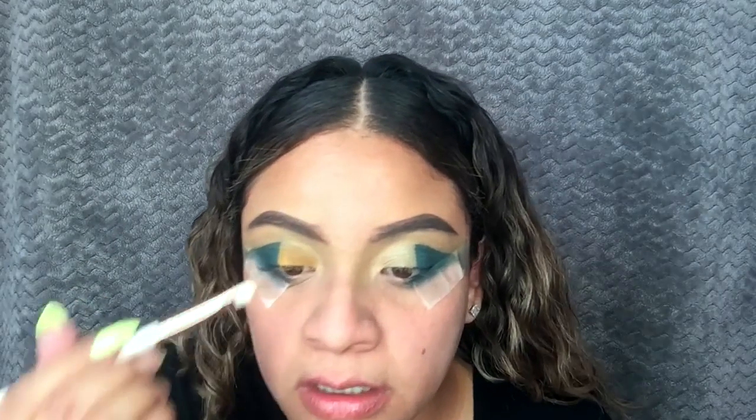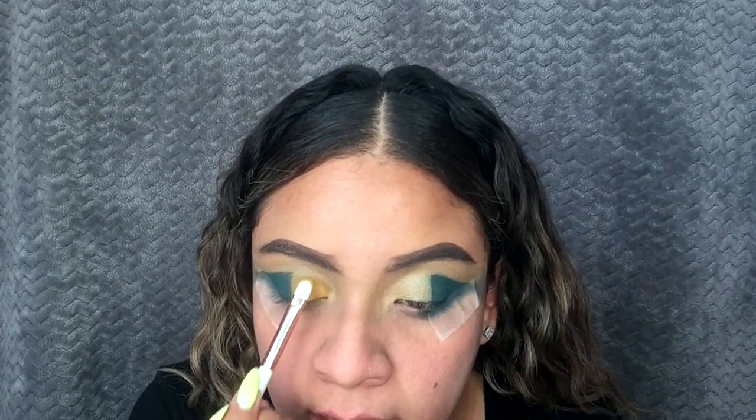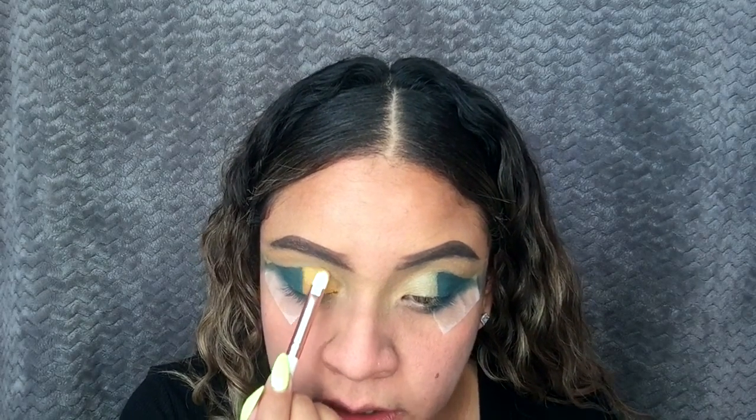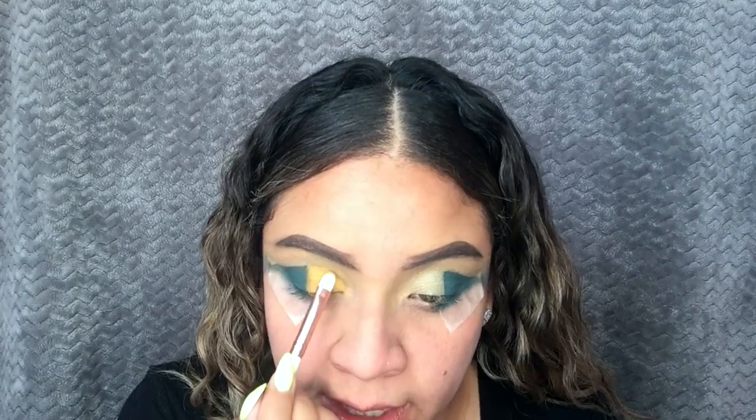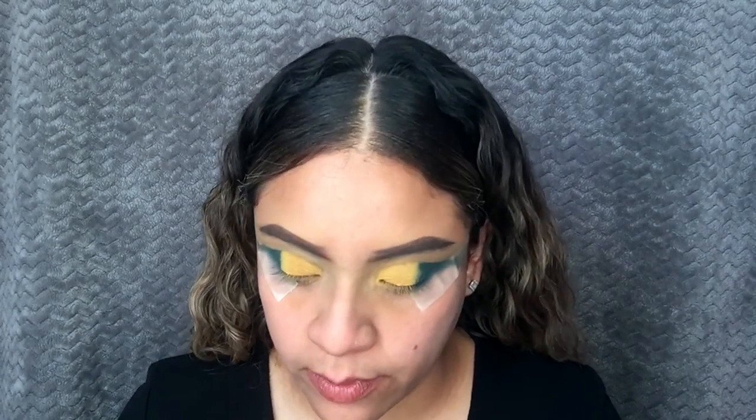This is such a really pretty mustard yellow shade. I really like it. And again, I'm just using tapping motions because I didn't set the concealer. So as I am applying this shade, I'm also setting the concealer and just building up the shade. I really like this combination of colors. I think it's super pretty.